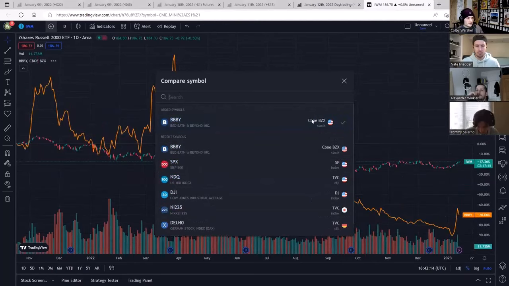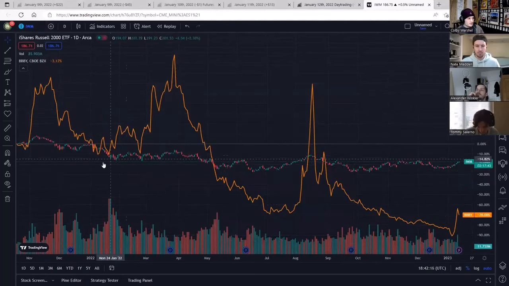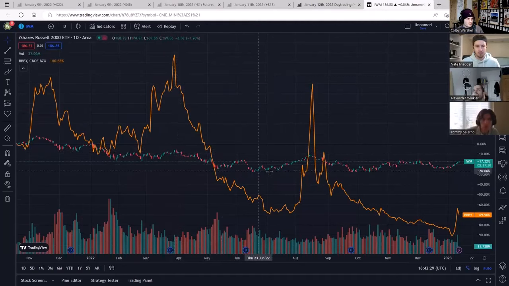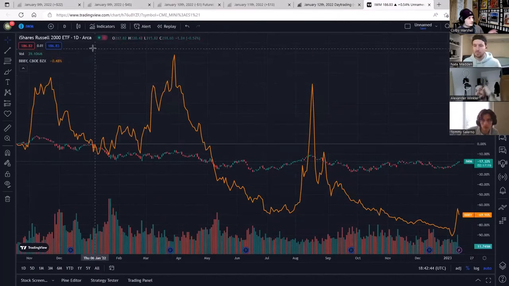He just overlaid Bed Bath & Beyond over this chart, and you can see that every time Bed Bath & Beyond has a top, this is the end of the bull run in the Russell 2000. So this is a top, this is a top. We drop down strongly, then we find a low right here, and then you get accumulation in Bed Bath & Beyond. Another top in Russell, another top in Bed Bath & Beyond. Drops, drops, drops. Right now, we also have another top in Bed Bath & Beyond, another top in the Russell. I just thought it was really cool.